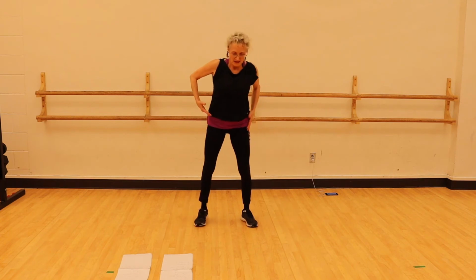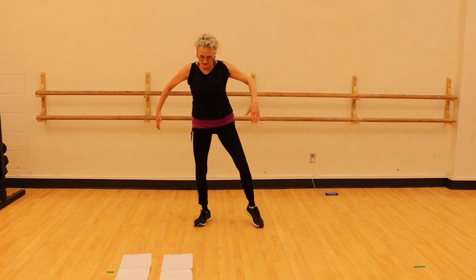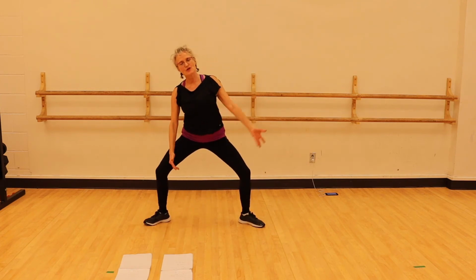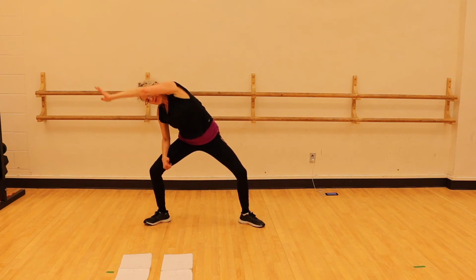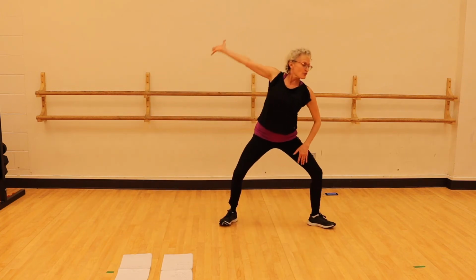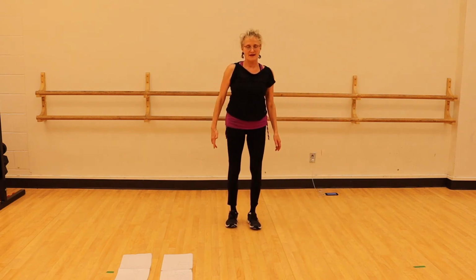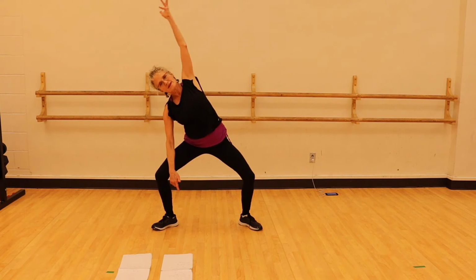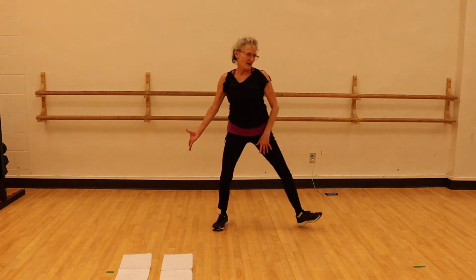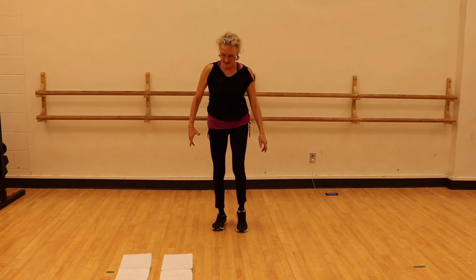Right. Et gauche. Écarte les jambes. And you go over. Now you push the right leg up to the chest and down. Gauche. Pousse le genou gauche et descend. Open. Push the right knee and lift. Left. And lift the left knee and down.